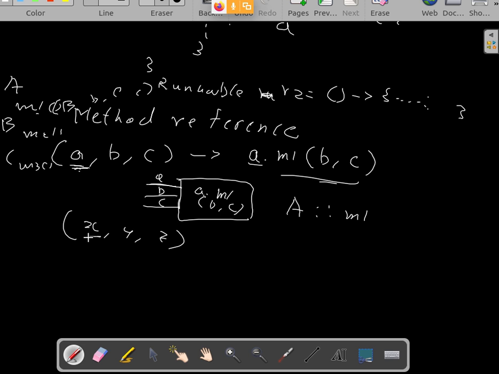On x it invokes some method where the method's parameters will be y and z. That method is on the type of x, whatever is the class or interface to which x belongs, colon colon and the method where you are passing y and z as parameters, which is what I want to do here.